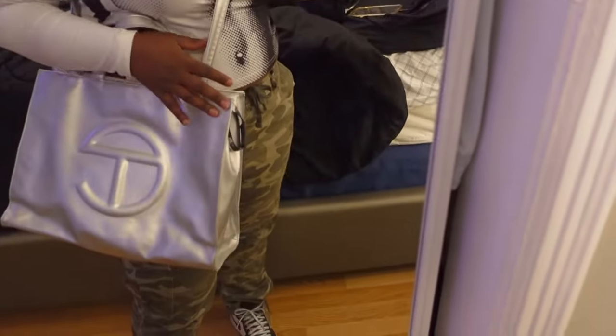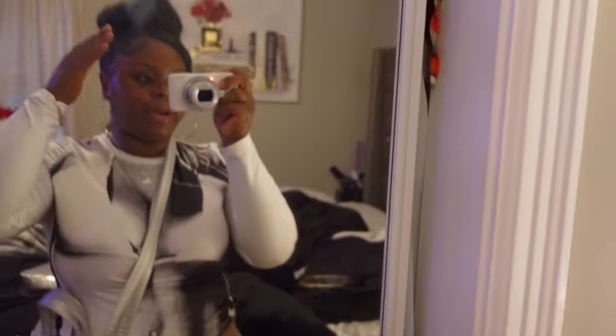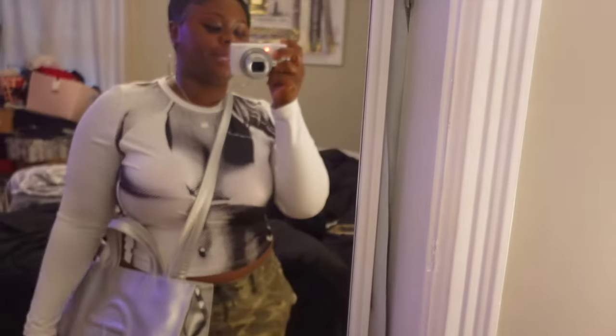Like I said, it's raining so bad outside, so I'm not doing too much. Y'all, I got the Fenty Rihanna mascara on. I love it so much, y'all. It looks so good. Y'all, tell me why I had to switch my purses, because that purse would not fit this camera in. I don't feel like bringing my camera case, and I need to be able to carry my camera around, so forget it. I mean, it still matches. Silver with silver. Yes, ma'am. So let's go. I will see you guys when I get into the car.